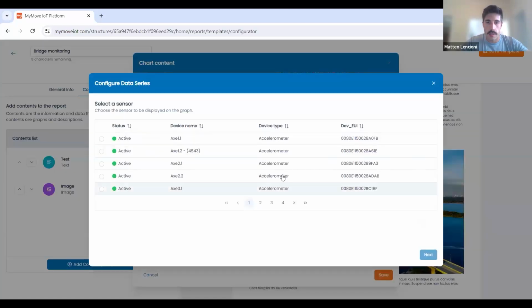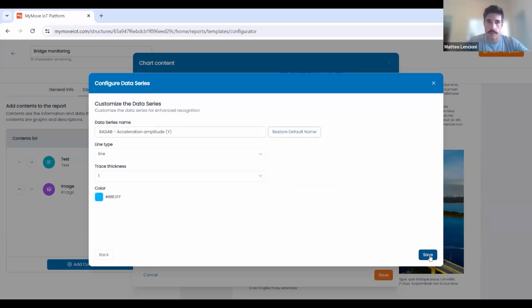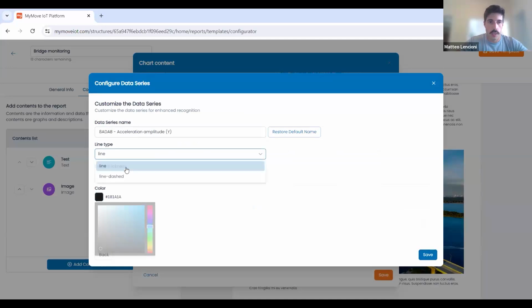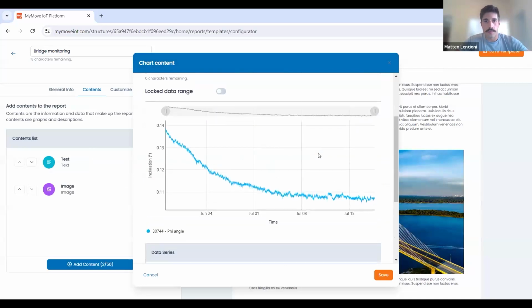Okay, so we added one, and then let's overlap it with an acceleration from an accelerometer. We'll just change the color and we'll get the line dashed. There you go.